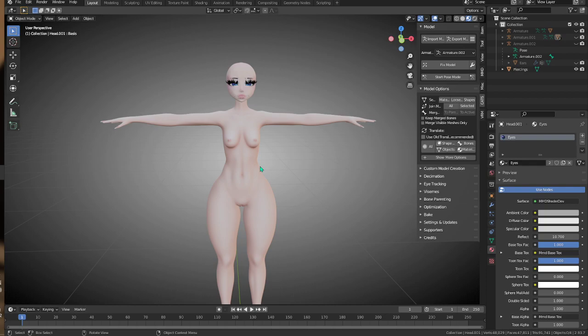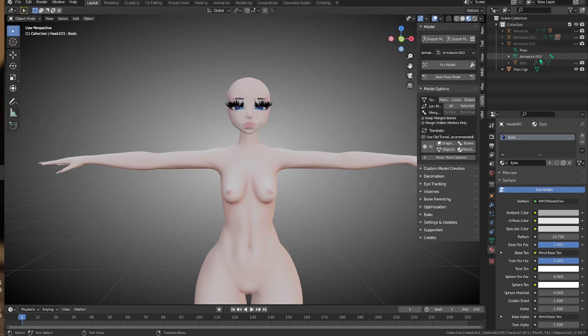You're just moving the vertices to a different spot on your texture. But yeah, that's basically how you UV edit something.